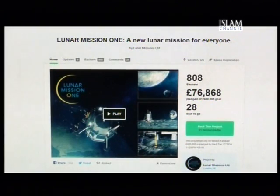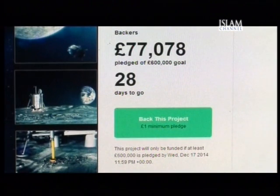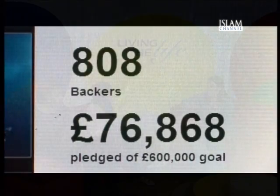Yes. So what they're currently funding at the moment is their first stage. When you're building something as big and as complicated as a lunar mission, it takes several stages of funding and development. So the first stage is just the ideas phase. That's working out what they're going to do, how they're going to build this, how they're actually going to get there, and the logistics. So, the research part of it. Yes. And then after that, they'll have a better idea, and they can go to bigger companies and ask for funding and say, do you want your experiment to go on our lunar probe?